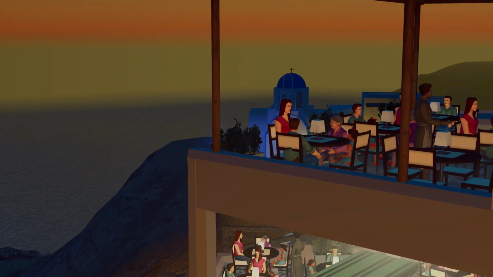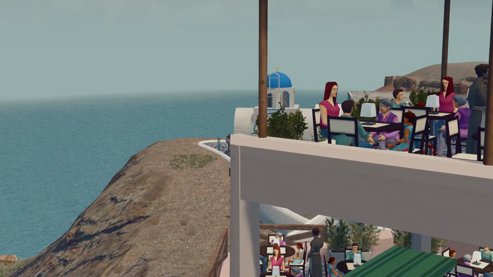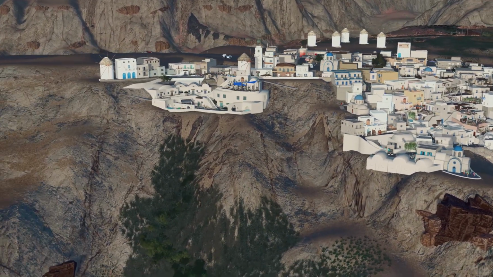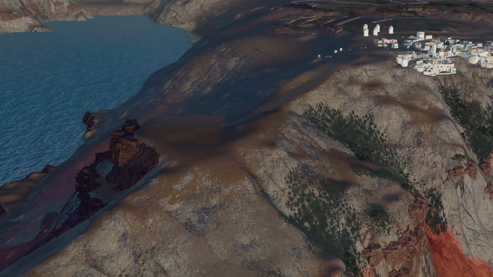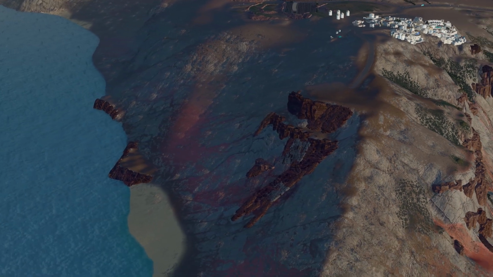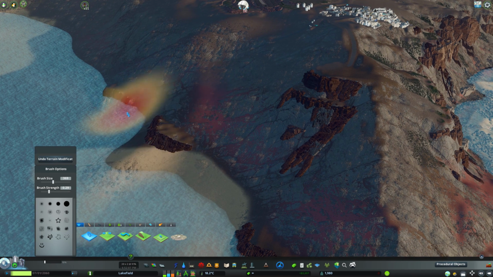In today's episode, we are going to build a really crazy cable car that runs down the side of a cliff basically to a cute little fishing village with some restaurants and various other things. And this cable car is going to drop down about 450 in-game meters, so it is very steep, but it's also based off one from real life in Santorini, so let's get going.